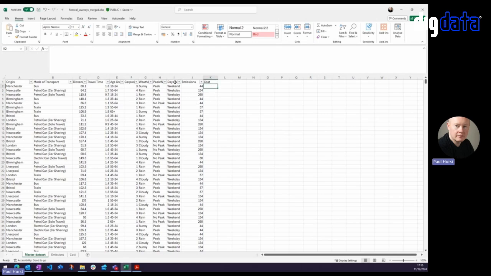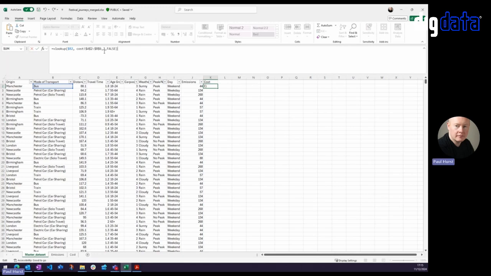So first column there, VLOOKUP. Again, we want the cost of a bus per mile. So we're still using that value in column B, but this time we're referencing the cost worksheet and this range from column A, row 2 to column B, row 6.